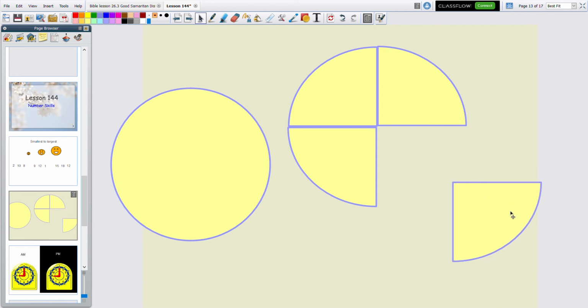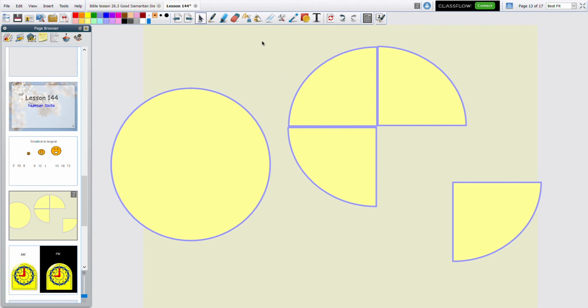This is 1/4, and we also call it a quarter. Quarter, you've heard that before, right? It's that money, the big one that we've learned about, that is 25 cents. That is a quarter. Well, it's 1/4 of a dollar, and this is 1/4 of a circle. So that means that a quarter means it's 4 pieces.